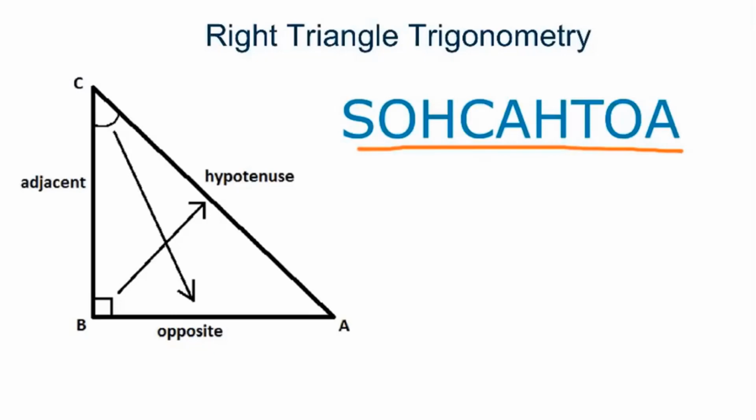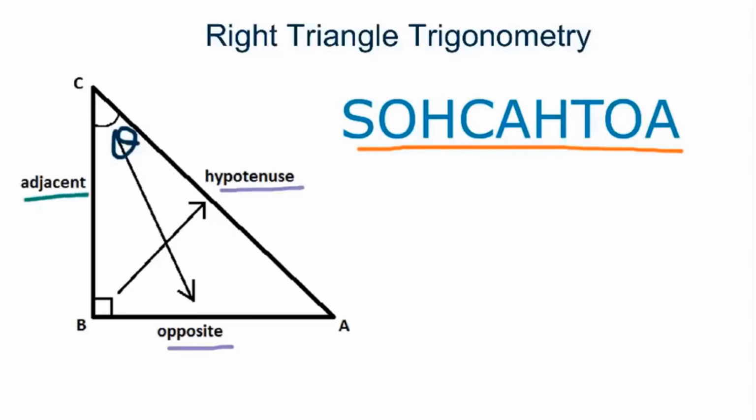For any theta, cross, then you will get the opposite side. From the right angle, 90 degrees, you cross, you will get the hypotenuse. Then the other leg will be the adjacent side.